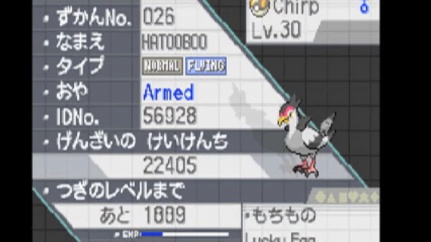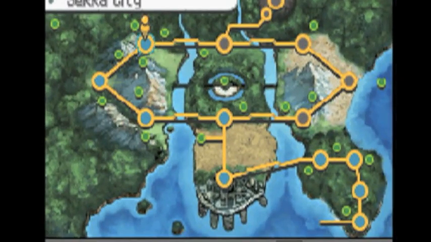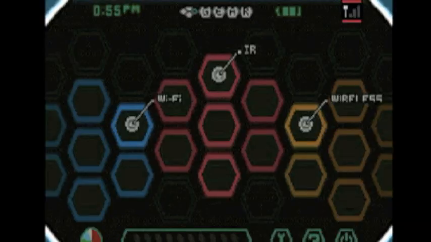Let's play Pokemon Black. First off, I'm going to show you guys how to get Strength, because you're going to need it later on. So anyways, we're going to go to the place where you got your fourth gym badge. It's right over here. And fly away!